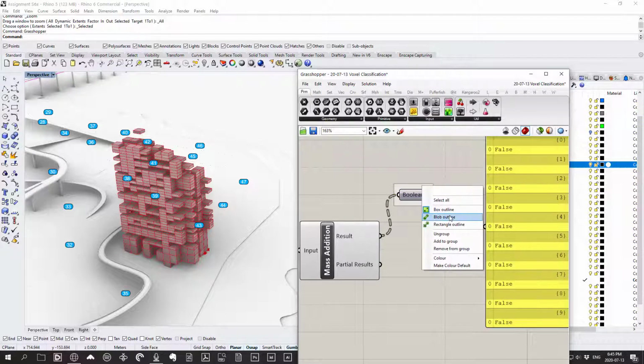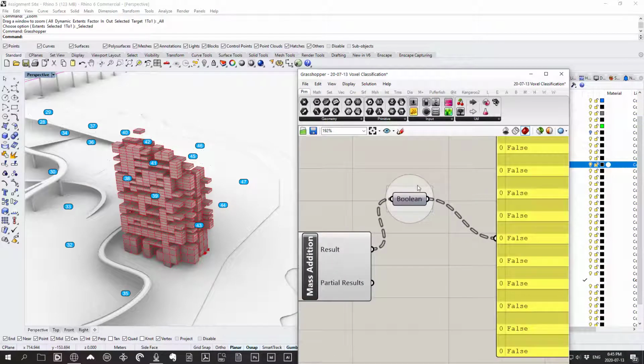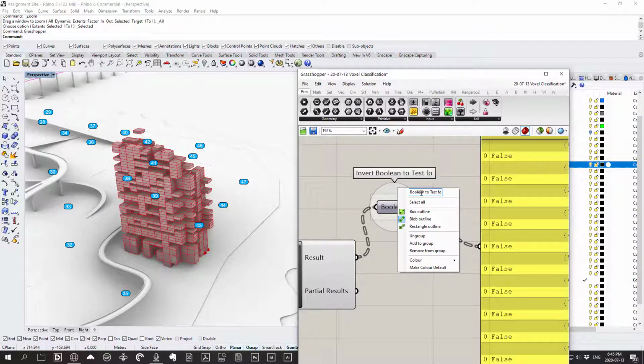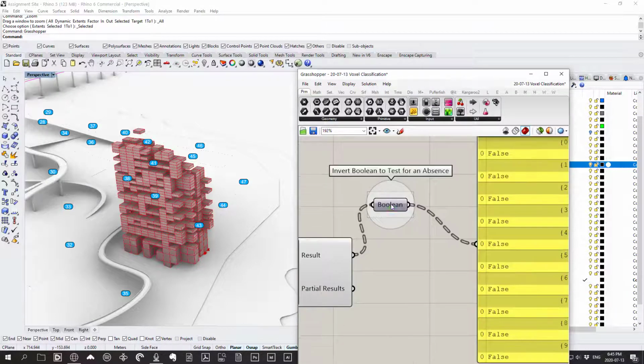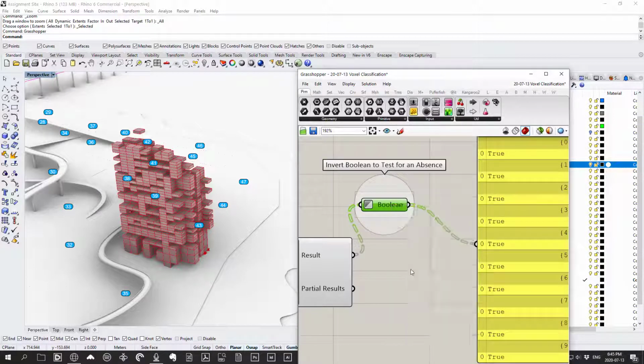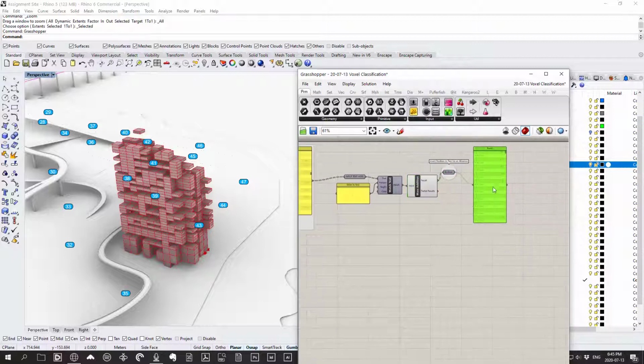You can right-click the group and change it to blob outline if you want to. I like doing that when I'm trying to remember something about a specific component or writing a note to myself. And then I'll right-click that group, and I'll say invert Boolean to test for an absence, right? So again, what that means is you just right-click a Boolean, go invert, and that will test for an absence of a value rather than the presence of a value.